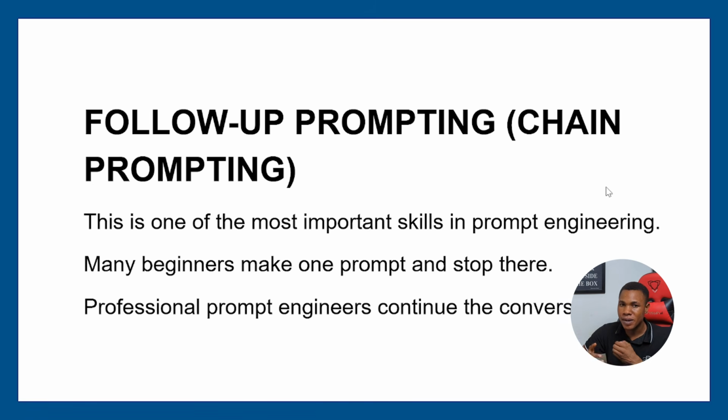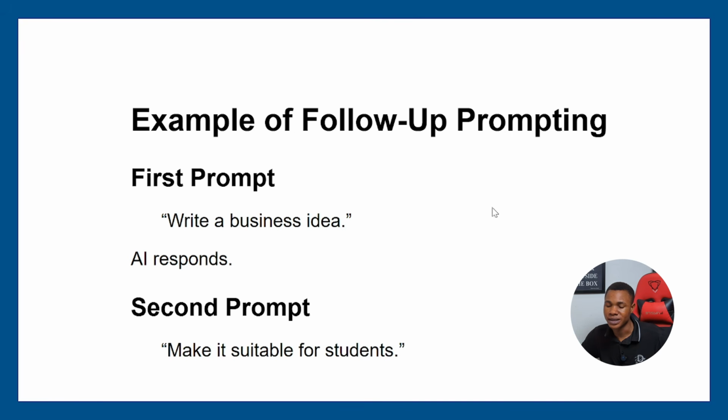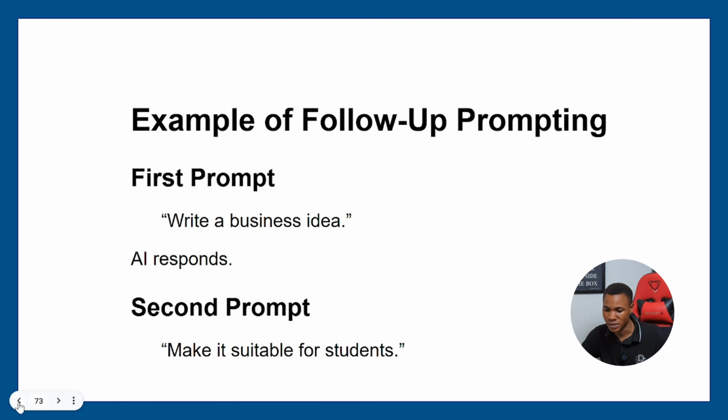But there are better examples than this, but I will not be doing the example because the video will be too long. So again, for example, imagine speaking to a designer. You may say design a logo, so then later make it darker, add color, reduce text, blah blah blah, and all of that. So the very simple thing is you can tell an AI to write you a prompt, and then you follow up. Like, let me see the example I give here.